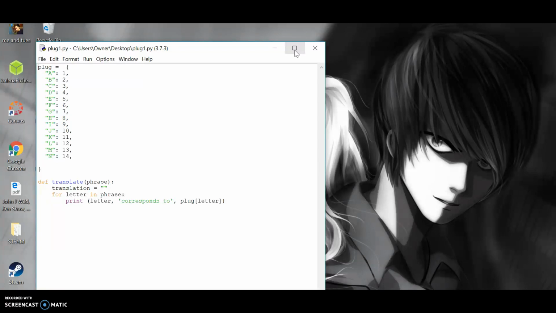So, this week we got working on the encryptor actually, and finally did some code. We tried to divvy up the work in a fair way. But I was given the plug board this week to work on. So what I've come up with, just for testing purposes, is I've made a dictionary and I just use corresponding numbers as of now. I'm not sure if I'm going to change that or not.